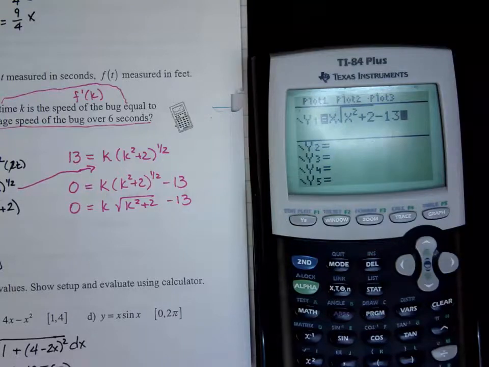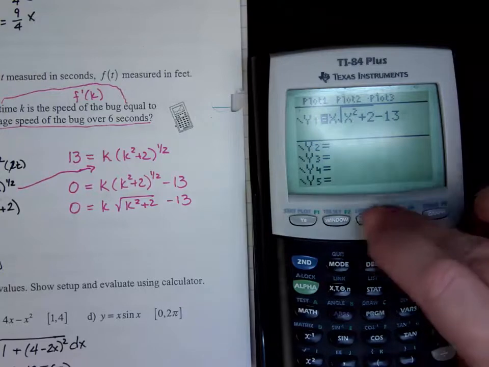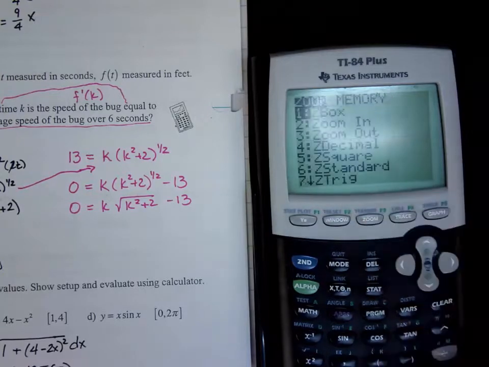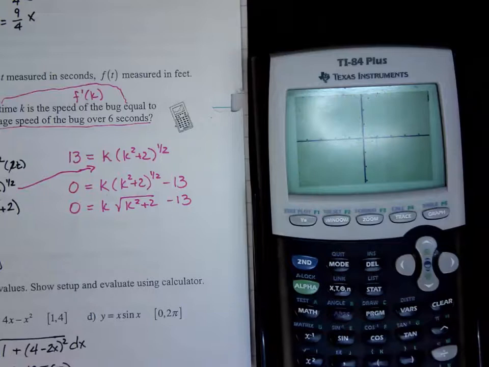Okay, remember I said always try zoom 4 first? Same thing applies here. So let's do zoom and 4. Well, I only see one crossing point. That's kind of nice. If we had a negative one, we would ignore it because it's speed. And it, well, actually, we're solving for time. I take that back. We're solving for time.